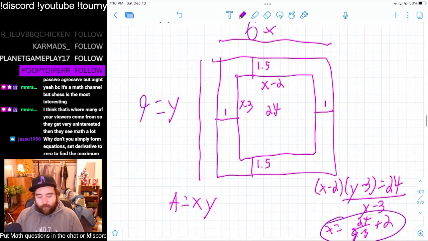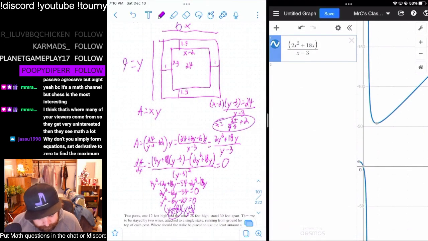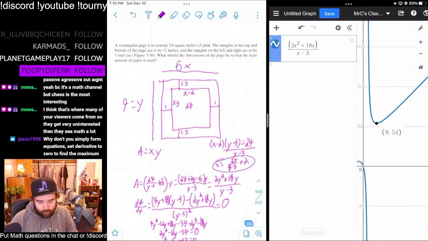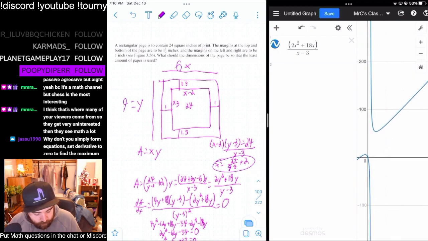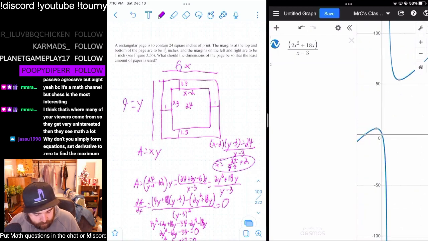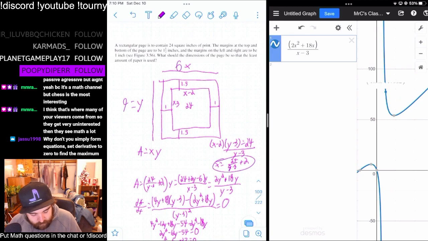And we can see that in our Desmos graph, how they said that the area was 54. It said the area was 54. So that means it has to be 9 times 6. Beautiful. And so see, this graph is representing all the different areas we could use. The negative one doesn't count, of course, because you can't have negative side lengths, but these are all the real ones. And so you see that right there is how you're going to minimize it.